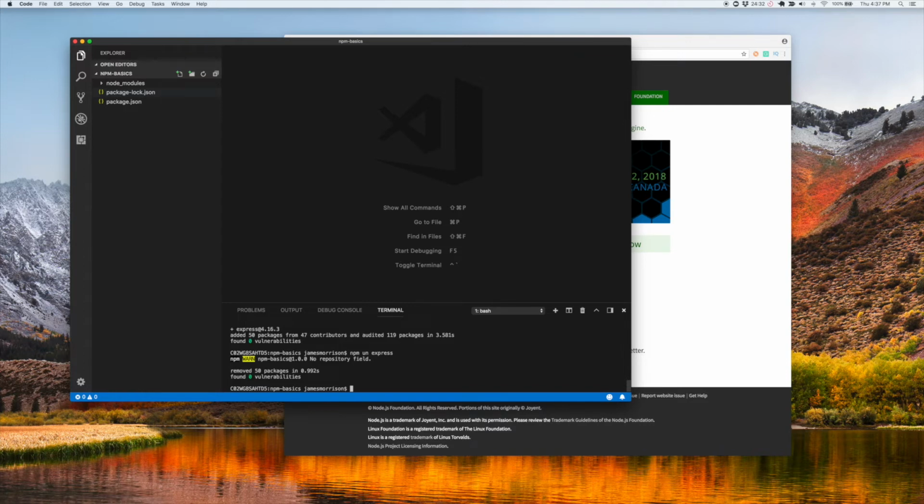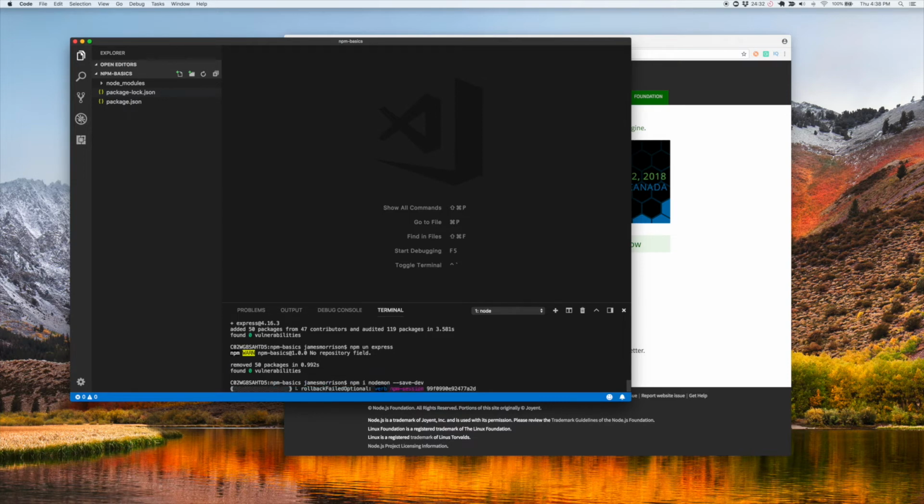From there, let's go ahead and install nodemon. But let's add it as a dev dependency. What do you say? So we'll do npm -i. How do you do a dev dependency, you might ask? Well, it's npm -i nodemon --save-dev. So we're saving this as a dev dependency. Now, once it adds nodemon to our package.json, we'll be able to go over to that.